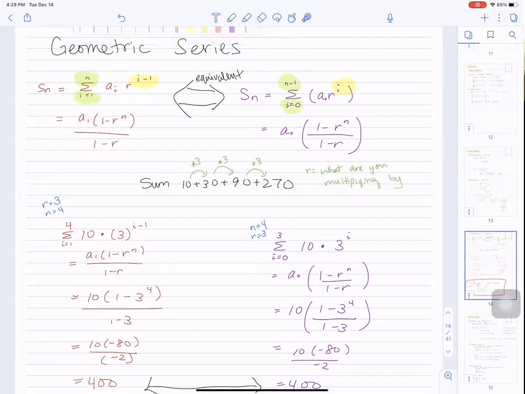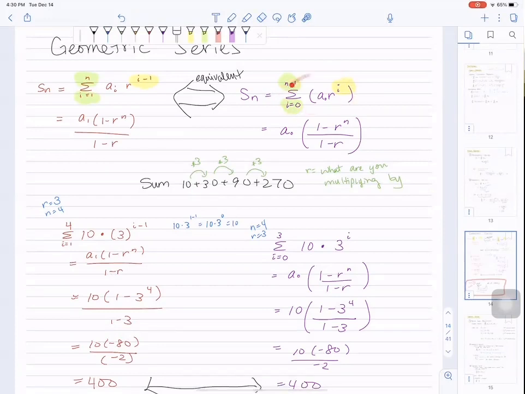So if we wanted to write this sum using the red way, we would start at your first term, which is 10, times 3, because that's your factor, to the i minus 1. And if we're doing i minus 1, we should definitely start at i equals 1. Because when you plug in i equals 1, what's the first term you get? That's 10 times 3 to the 1 minus 1, or 10 times 3 to the 0. Anything to the 0 power is 1, so this is 10. So that indeed gives you our first term. And you would continue on and get the other terms.